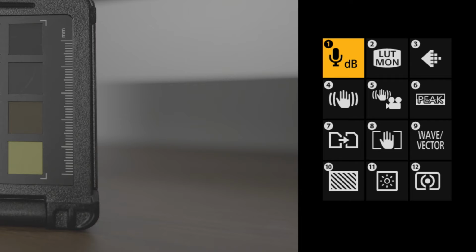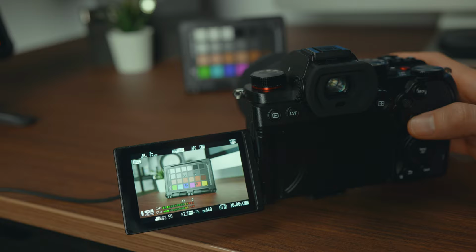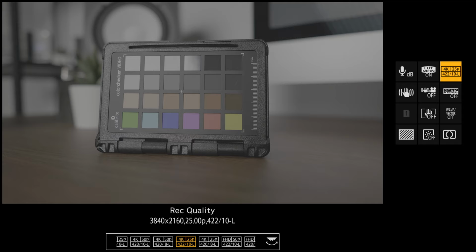Here I've got sound record level. So if I need to adjust my sound levels, I can quickly access that without going through to the full menu. Click on that and adjust my levels, press set, and I'm done. Nice and quick. All the things that you need to access quickly should go in this menu. Then I've got the view assist, so I can turn on my view assist nice and easily, because sometimes I do like to just see what the image looks like in log. Then I've got my recording quality and frame rate options, so I can just quickly glide through those.